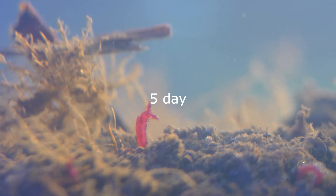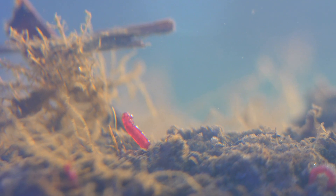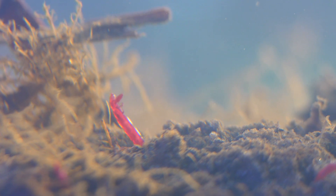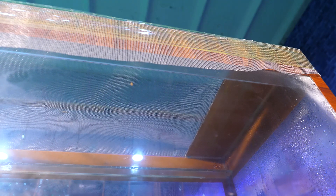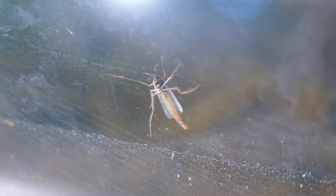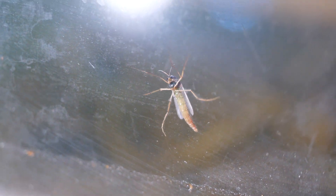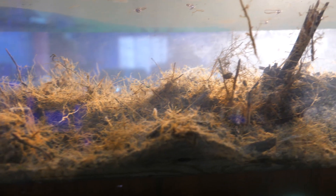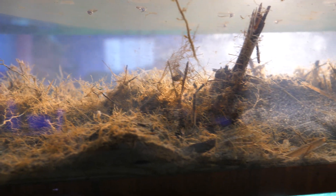Our larvae didn't wait a few years. On the fifth day after settling in, there wasn't a single mosquito yet. But on the sixth day when we entered the hangar, we were surprised, to put it mildly — immediately, seven mosquitoes had time to be born. The water had warmed up to 20 degrees Celsius, so the mosquitoes had a real summer. There are seven empty cocoons floating on the surface of the water. It remains to witness the birth and record this moment on camera.